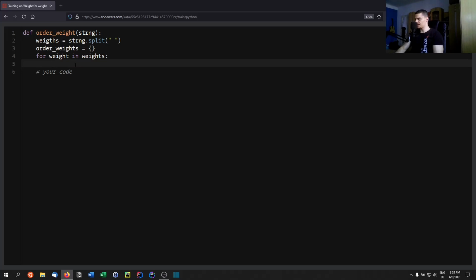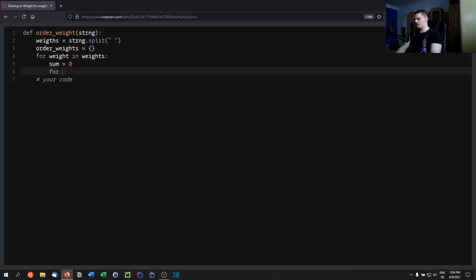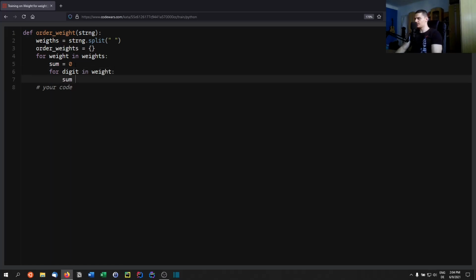And then we can say for weight in weights, we're going to say sum equals 0. And then for digit in weight, sum plus equals int of that digit.